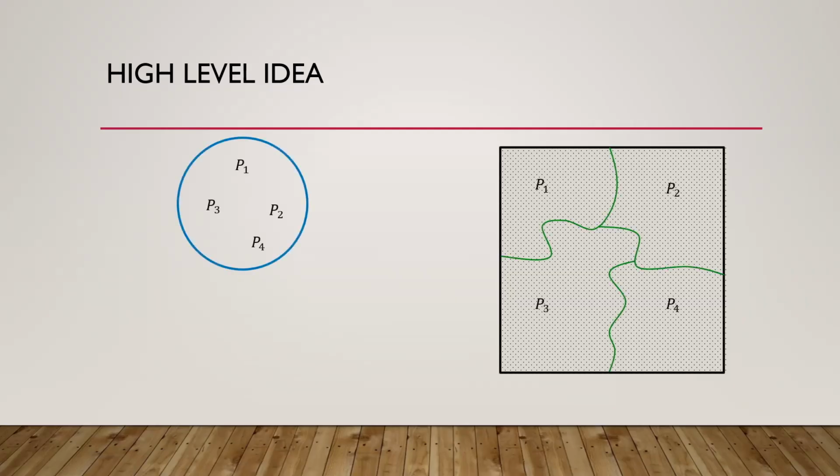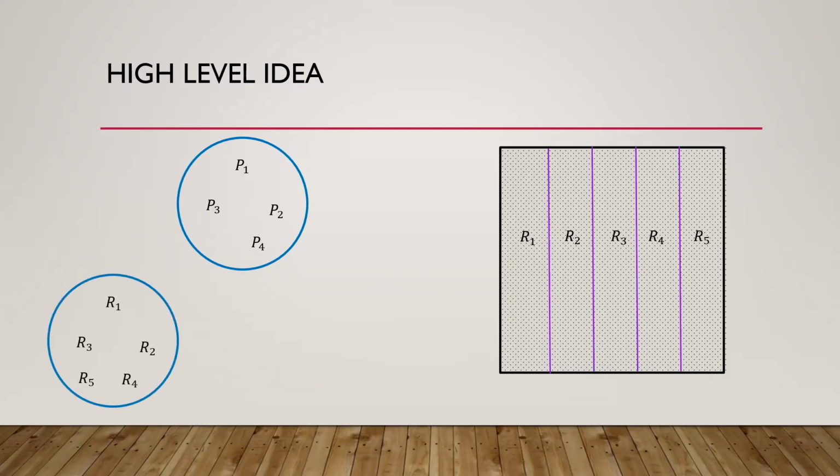Before describing these things, I'll give you a high-level idea. These complexes are described as follows. We'll have some ambient set of points, which are not going to be the vertices of our simplicial complex. What we're going to do is partition these points in several ways, and our vertices are going to be parts in a partition. For example, if I partition these points this way, I'll add 4 vertices to my simplicial complex. Then I do another partition, and I'll add maybe 5 more vertices, one for each part, and so on.